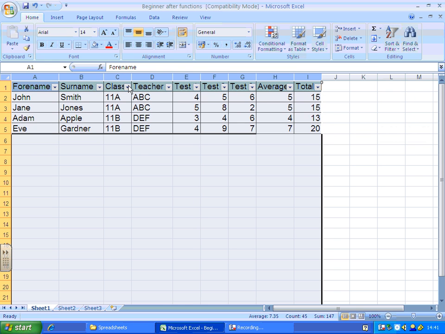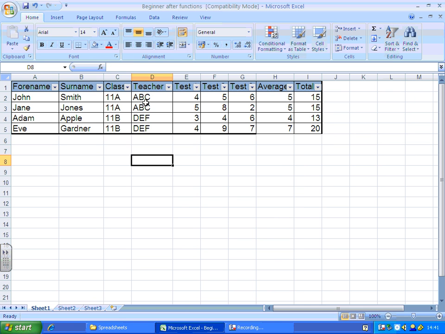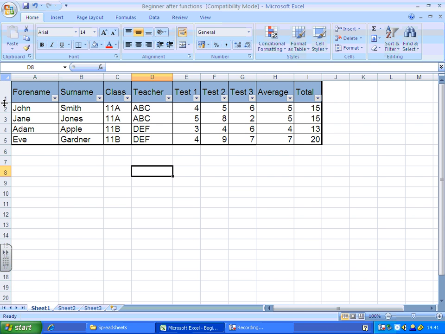Now you'll see these little drop down buttons annoyingly overlap your header row really and your little subtitle. So what I tend to do there is just make row one bigger by clicking and dragging again, so that you can see what you're looking at.